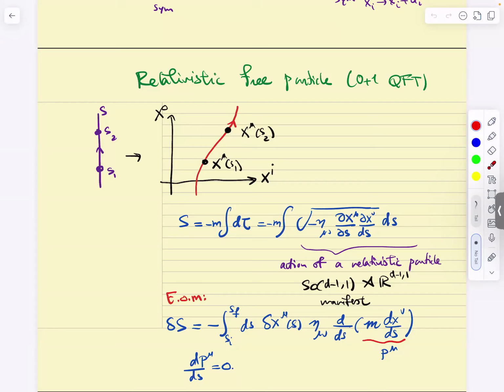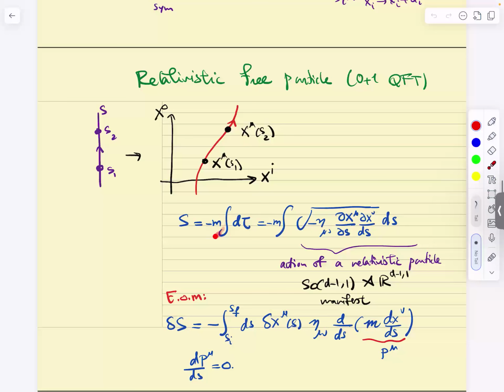Now, let's forget about the fact that it's a QFT. Let's talk about what is the action here we're going to write down. In the target space, it's supposed to be a relativistic free particle. What's the action for a relativistic free particle? Hopefully you remember from your relativity that it is minus m integral of the proper time, from some tau i to tau f. That's what it is. Okay.